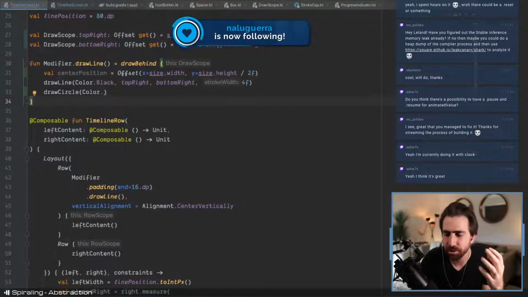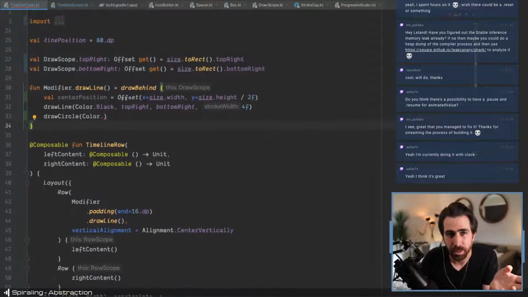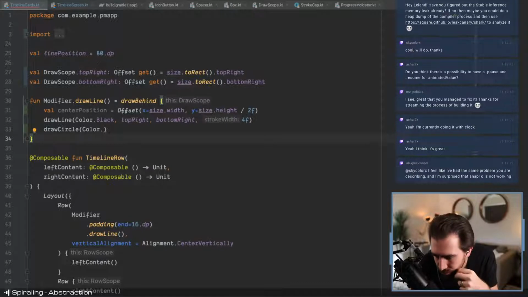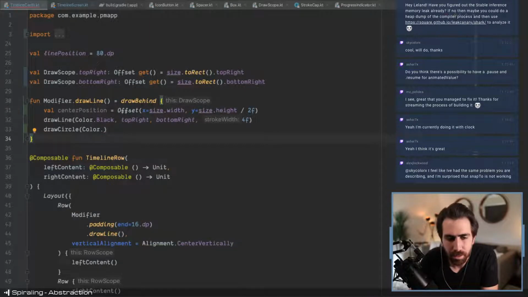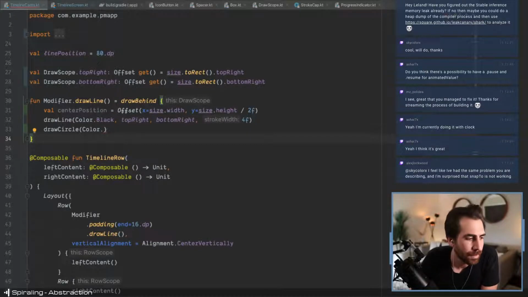Allowing a composable to just draw itself there would be pretty nice and flexible, but it might be overkill if we know that all we're ever going to do is draw these circles. So I'm not sure if that's worth it right now. Let me see, do these circles have white over them? Yeah, I think they do.